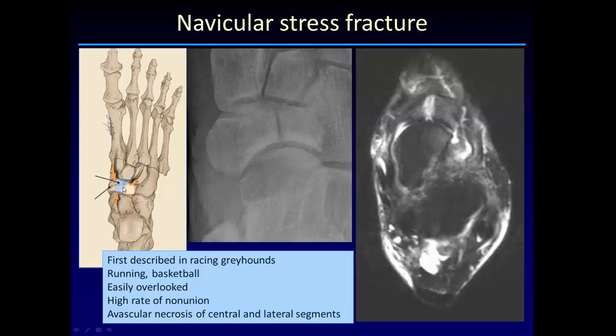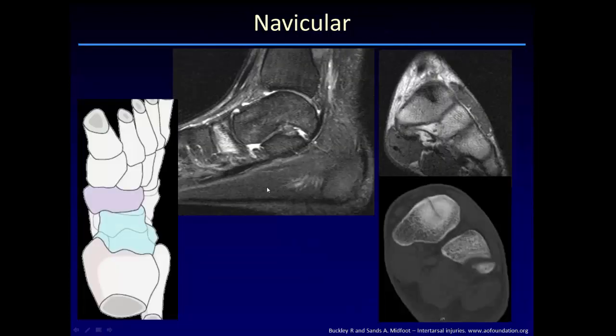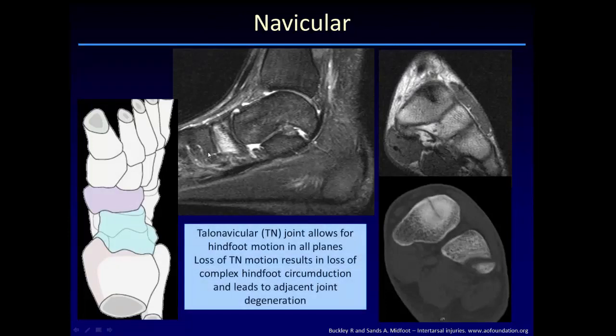And why are these important? Because they have a very high rate of non-union, and similarly to the scaphoid, these have a rather vulnerable blood supply and may undergo necrosis. So here's what the fracture looks like. It starts at the dorsal surface, it is sagittally oriented, and here we can see it at the level of the talonavicular joint, which we recognize with this fried egg appearance here, that there is this longitudinal fracture coming down into the navicular bone.